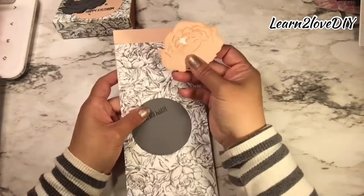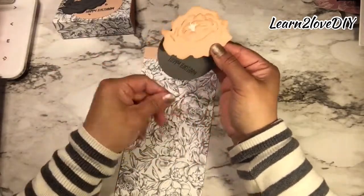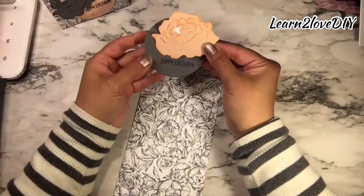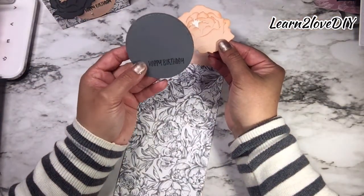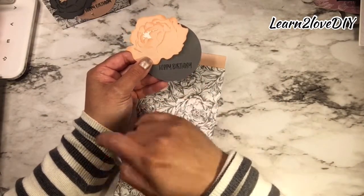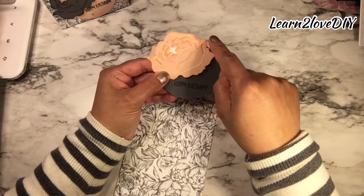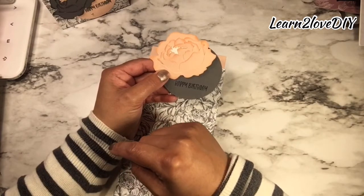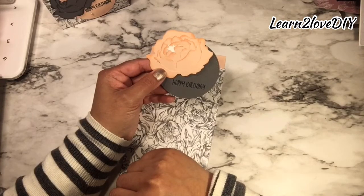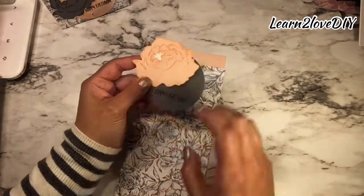So I already have one assembled. I'm going to be changing up the colors of the front just a tad bit. I did a switch of colors, so it's basically the opposite of colors. So I have a basic gray circle, and I already stamped the happy birthday, and I used my Memento Tuxedo black ink for the happy birthday, and then I used petal pink, and with that same petal pink ink, I just dabbed on the corners of my peony. And then I used Whisper White for the center.